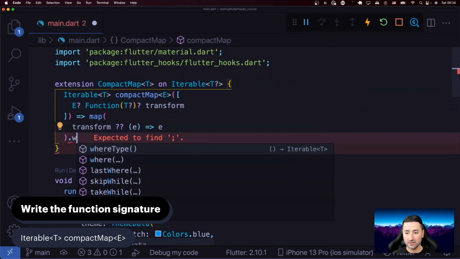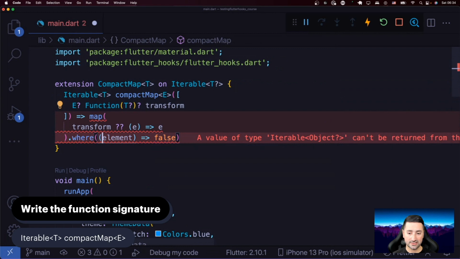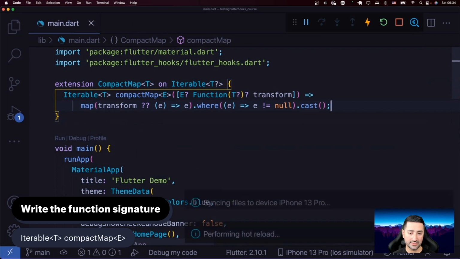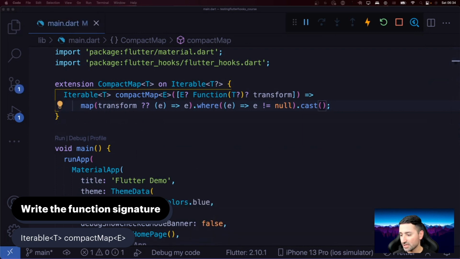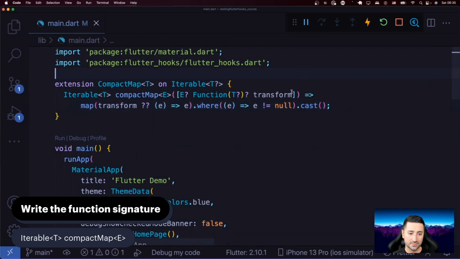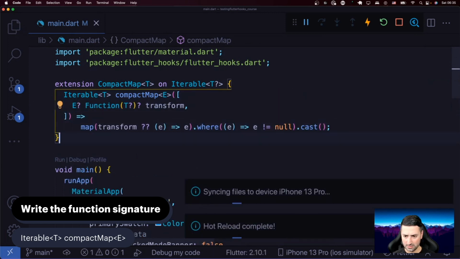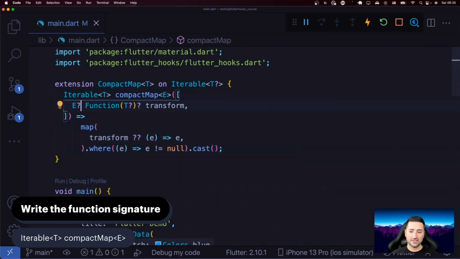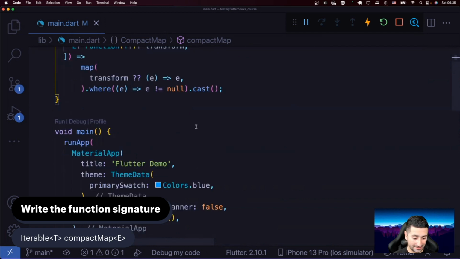And then what we're going to do in here, we're going to use the where statement, as you can see. And we're going to say this element, which is E, as long as E is not null. Okay. And then we're going to just say cast, just like that. So, I mean, it looks a little bit strange, but I will explain it one more time. So let me just put some commas to make it look a little bit nicer. So what is happening in here is, perhaps it's actually good to have a look at an example.